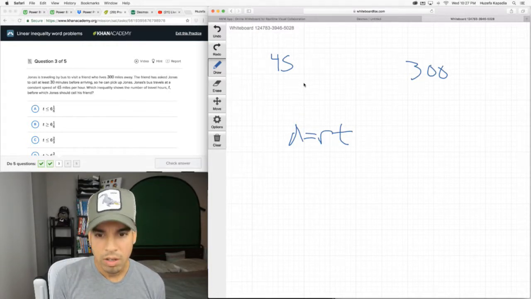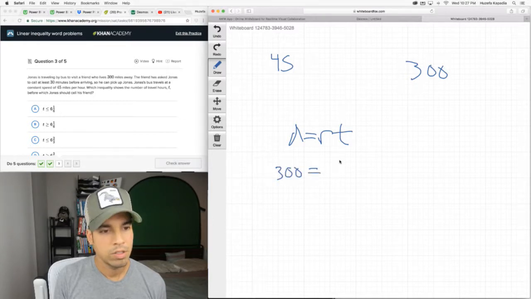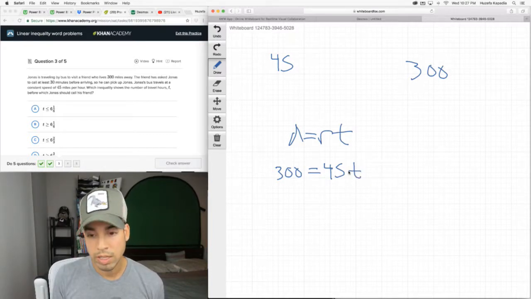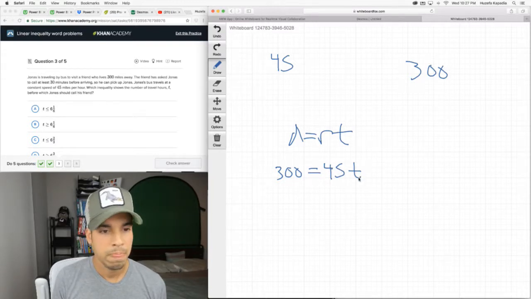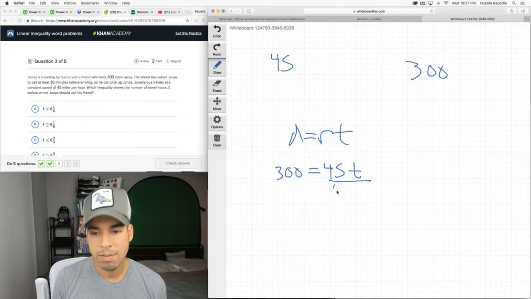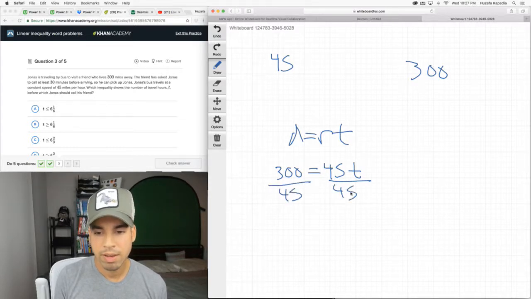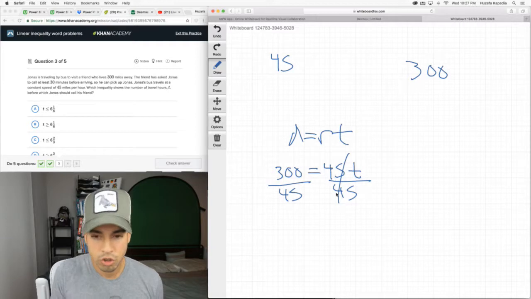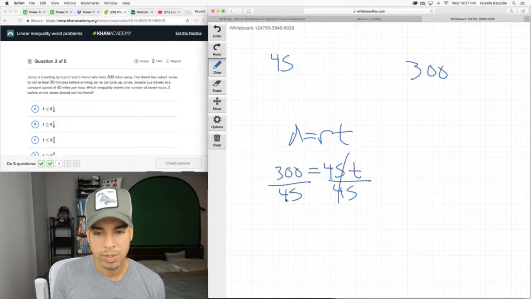So, remember distance equals rate times time, right? So he's going 300 miles, at 45 miles per hour, and for a certain number of hours, we don't know what that T value is. But we can solve for T just by this, right? So basically, let's divide both sides by 45. And we will get the time for the entire length of the trip. We can divide both by 5. Actually, we can do a lot here, but I'll start by dividing top and bottom by 3 to make this easier. This will be 100.